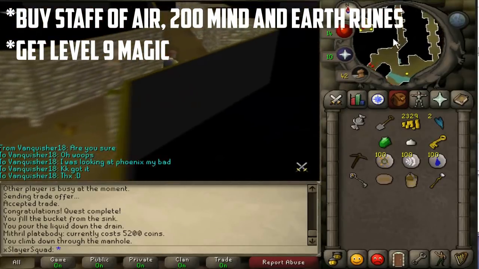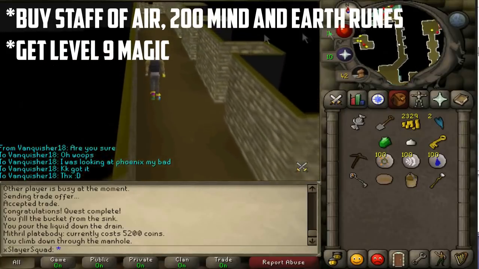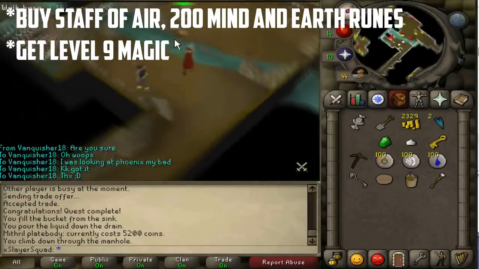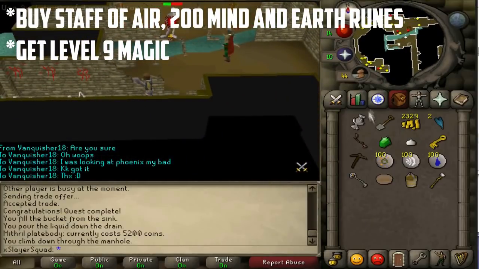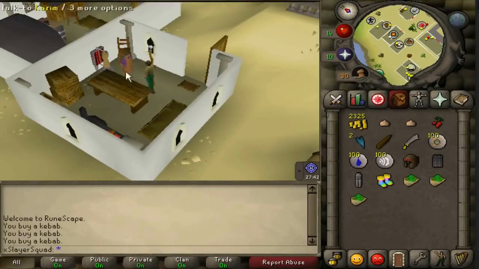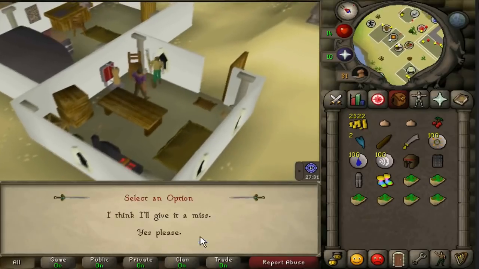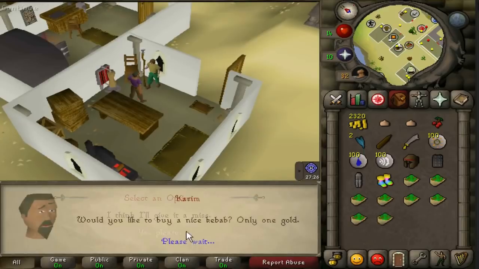Before you leave Varrock, you need to buy 200 Mind Runes and 200 Earth Runes and the Staff of Air. This isn't in the video, but you need to do it and then get yourself up to 9 magic. Home teleport and head over to Al Kharid so you can complete the Prince Ali Rescue, then head over to the kebab shop and get a bunch of kebabs for Vampire Slayer for the boss battle.